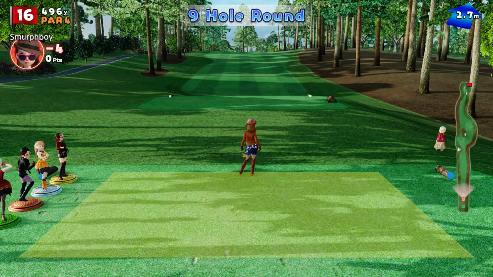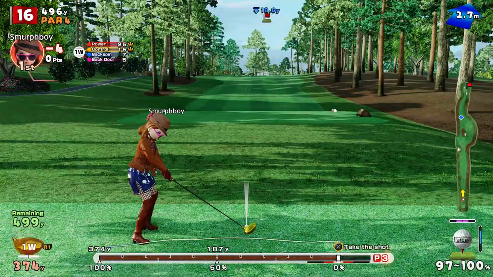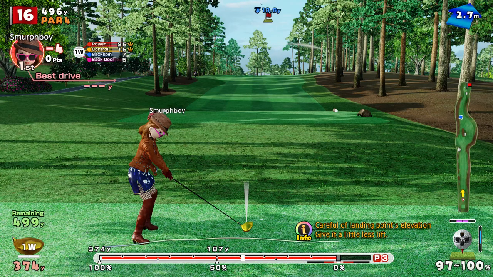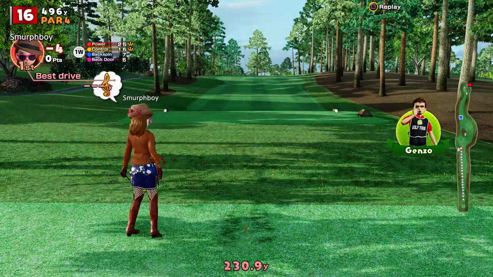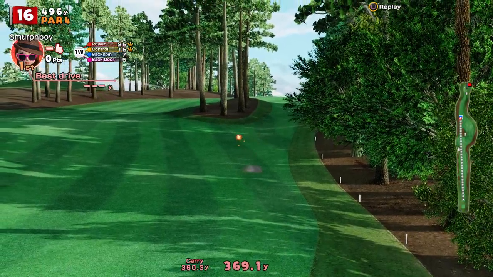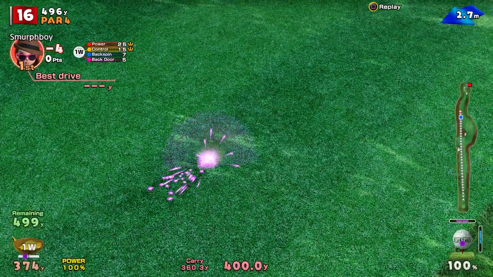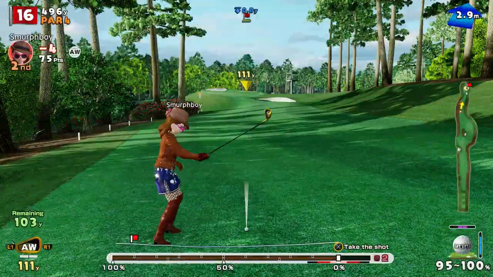It's a 16. Up that hill, down the other side. Gone for the ultra backspin to give us a bit of altitude, really. Very nice. There we go. I'll lose a bit on the roll at the end because it'll backspin back a touch. New record. There you go. 103 to go.